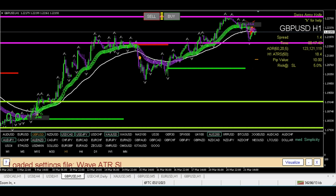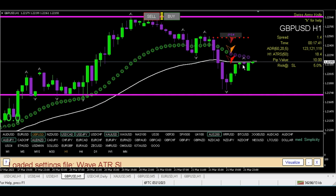If you do decide to take this, let's zoom in a little bit. Here's where we're at. We broke through the 50. We came back down to retest the 50, and we're still sitting up in this range. So what I'm going to do is, this was a nice little gap area. I'm going to go ahead and put this in this area.